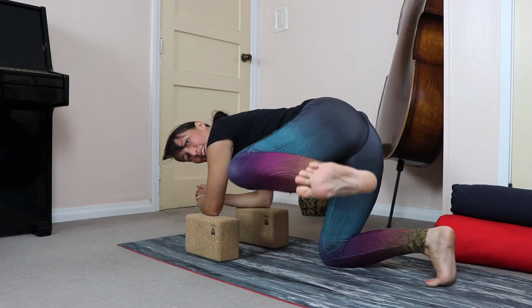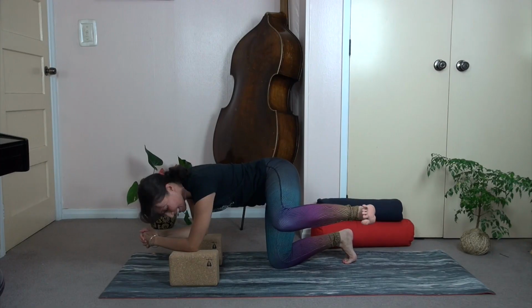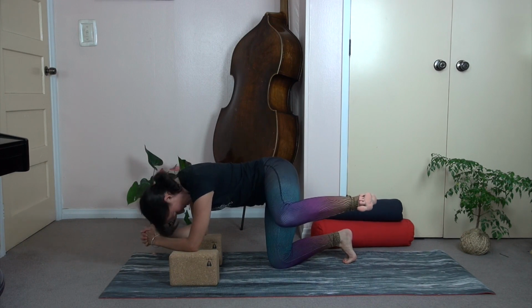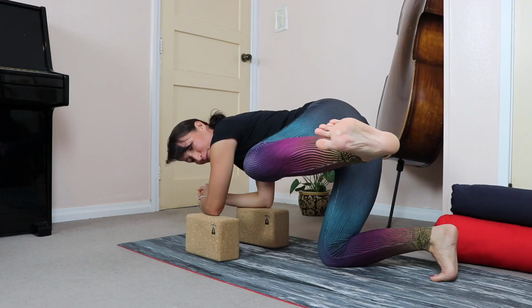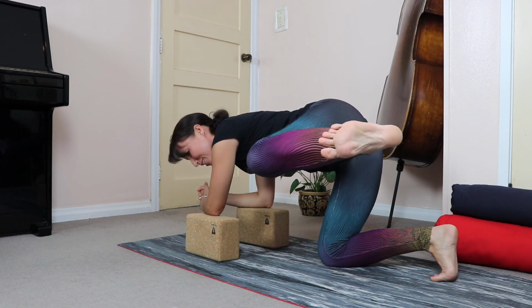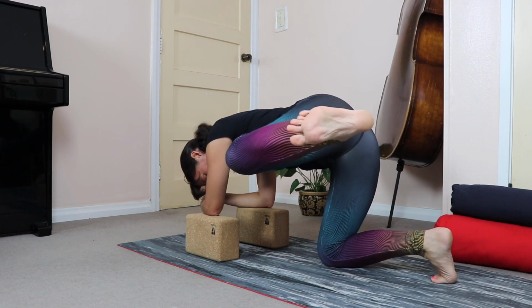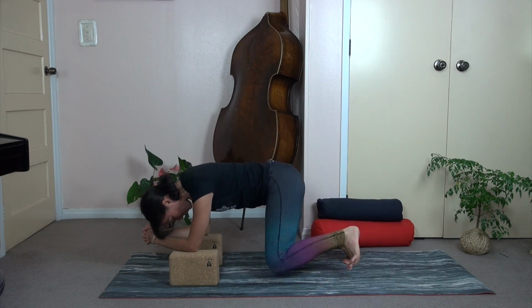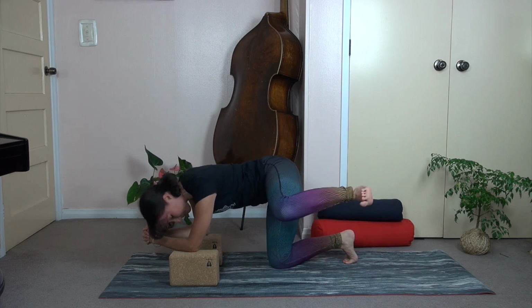This side, lift. See that nice line there? Hold it up. 5, 4, 3. Oh, my foot's doing weird things. Get it in line. 2, 1, and down. Up, down, up.